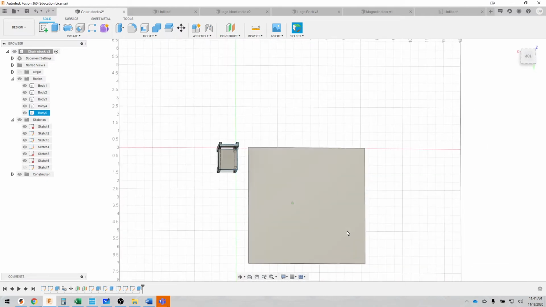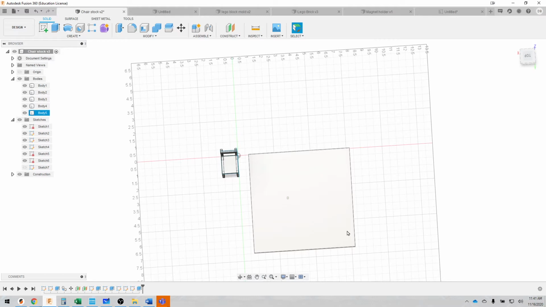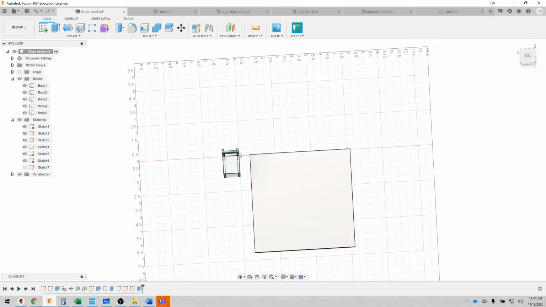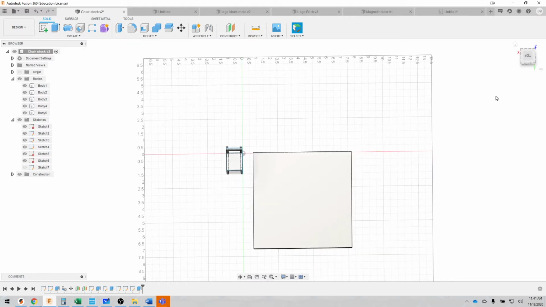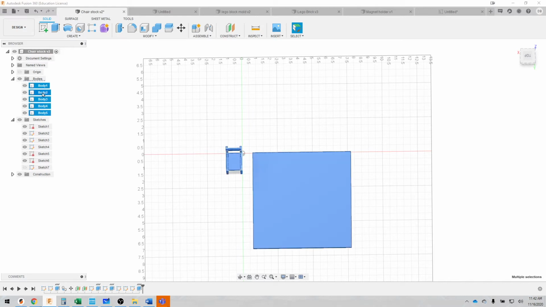All right, next thing I need to do is I need to make all of my bodies into something called components. I'm not going to get too deep into what components actually are. All I'm going to say is that components basically take a body and give it a geometrical location in the program, so you can start having them interact with each other. And instead of sharing a single origin, each one of them has their own origin to interact with each other. To do this, I go up to my bodies, I click on my first body, I go all the way down to the bottom body, press Shift, and click. And when I do that, that selects everything in between. And you'll notice that I selected everything here.